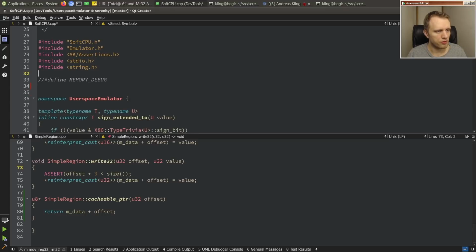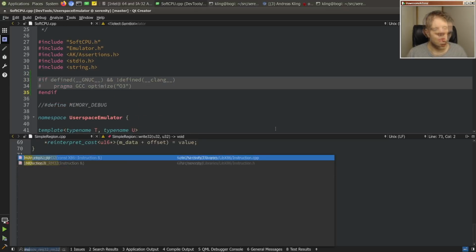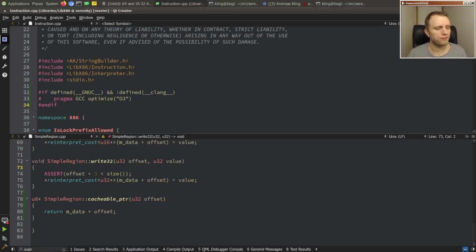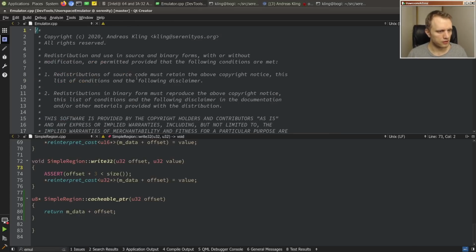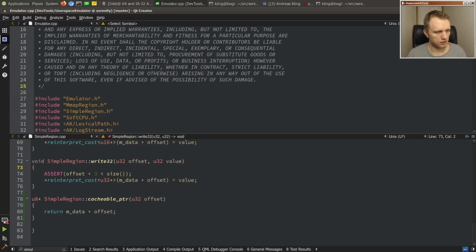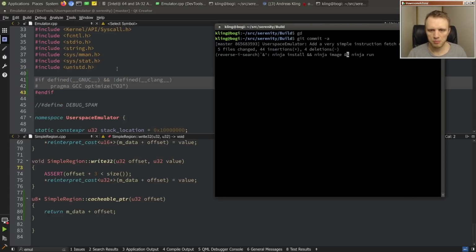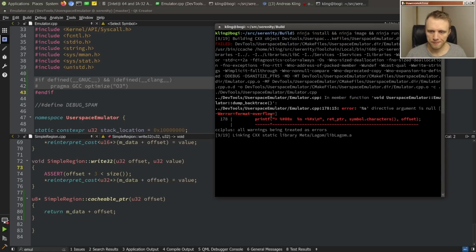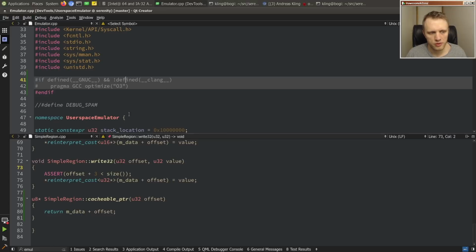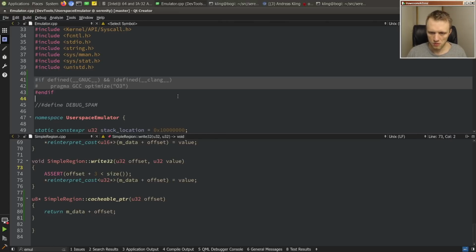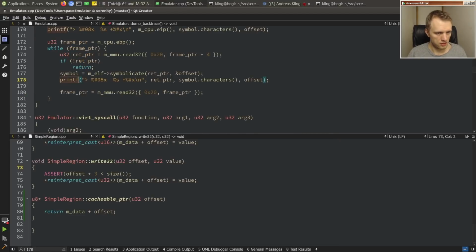We'll turn on O3 for the CPU file, the instruction file, and maybe the emulator file. It's a little bit brute force-ish, but before we go further looking for optimizations, it's good to turn on everything that the compiler can do by itself.